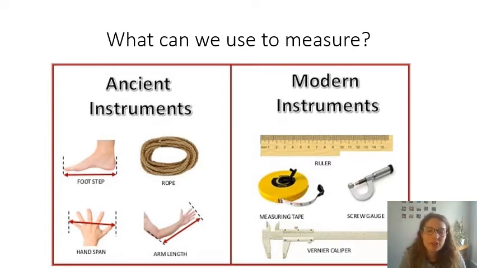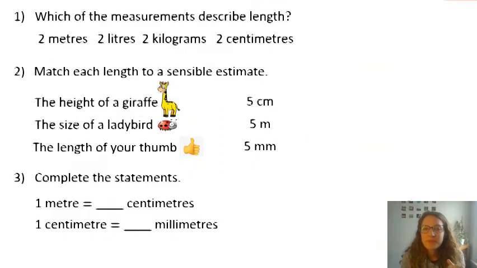Because my foot size is likely to be different to yours. So if I measured the length of the school field or the playground in my footsteps, my result would be different to yours, where you're likely to have smaller feet than me. So that's why we've moved to more consistent methods. If you are measuring a horse, they do actually still measure them in hands, but it is now a set unit of measure rather than just individual hands. Okay, so again, they've made it a bit more consistent.